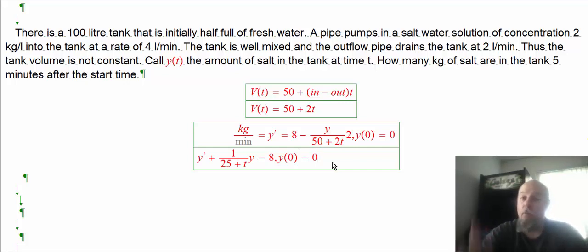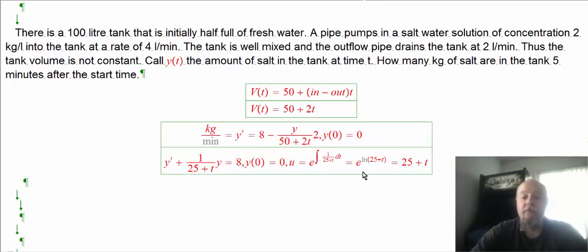Now, let's stop. The words are over. Here's my differential equation. It's y prime plus py equals q. It's a first order linear, and there's my initial condition. Now we just have to go about solving it. We need an integrating factor, and our integrating factor has an e to the ln. We remember from our first order linear that we need to use the property of inverse functions and cancel those out. So our integrating factor is 25 plus t.